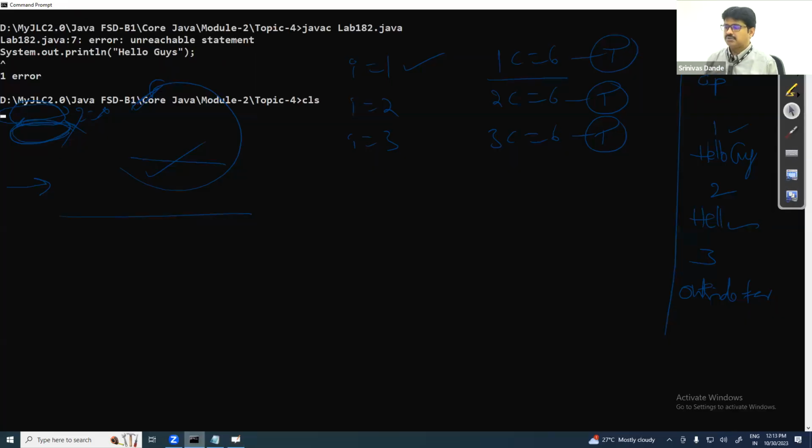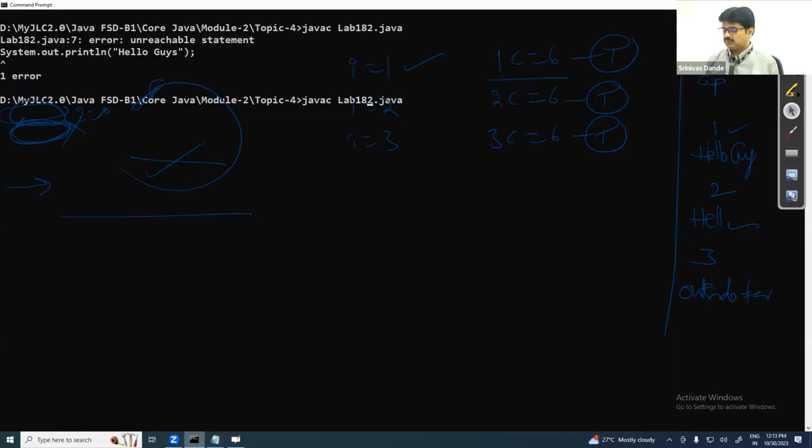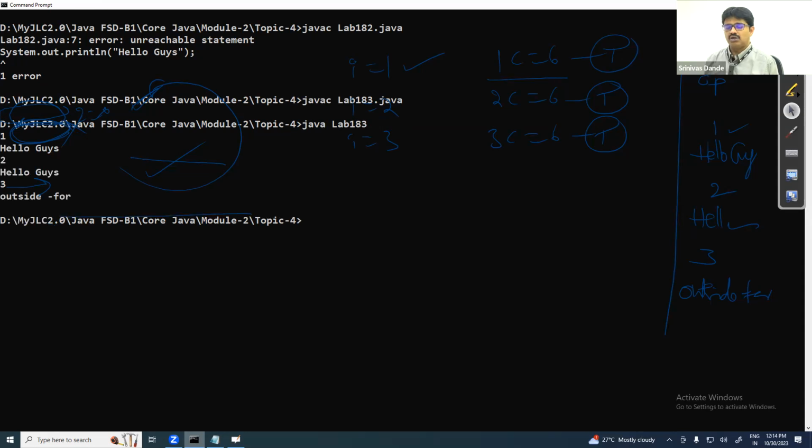Compile and run this program. This is 183 we are doing, I think, right? Yes. One hello guys, 2 hello guys, 3. And when 3 is reached, it is thrown out.